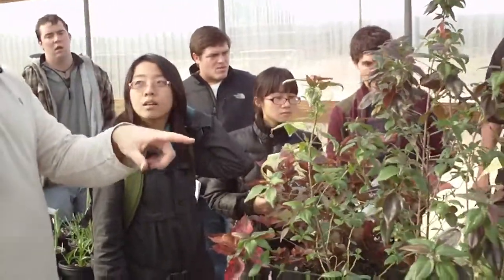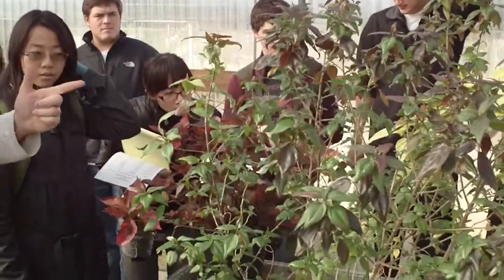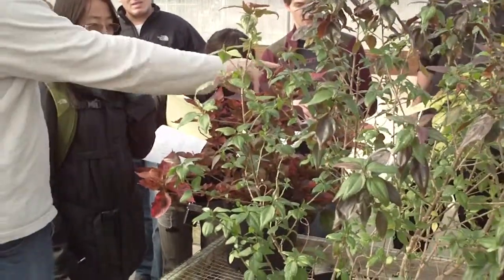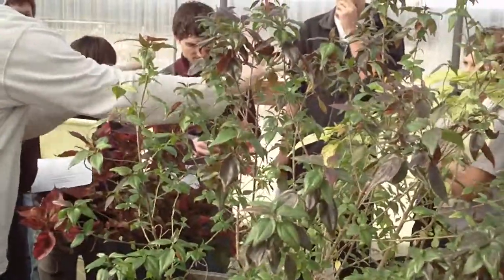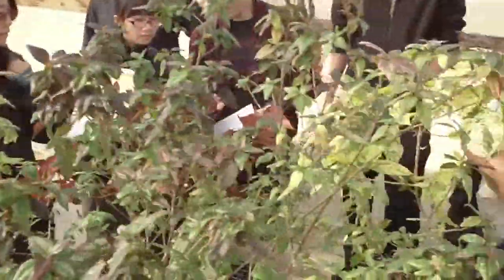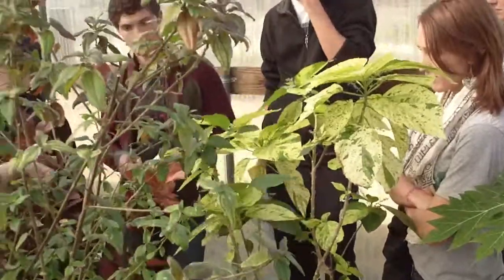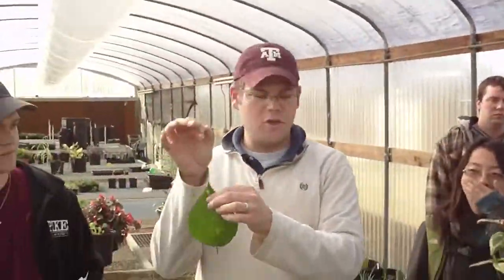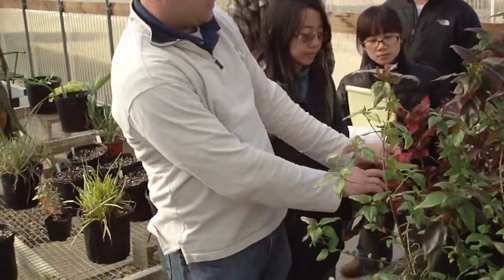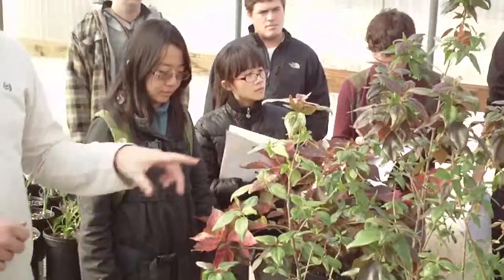This is also — I believe — what you'll see on your list. This is an Acalypha copper plant with the cultivar 'Autumn Embers,' though I regret to say I didn't confirm that. I know for sure the other two are on the list, so focus on those two. The main thing is to realize there are all sorts of different shapes, many different sizes and colors of leaves. You see some that are extremely rounded with an acuminate tip, and some where this pink, green, and brown mottling is very characteristic of that particular type.